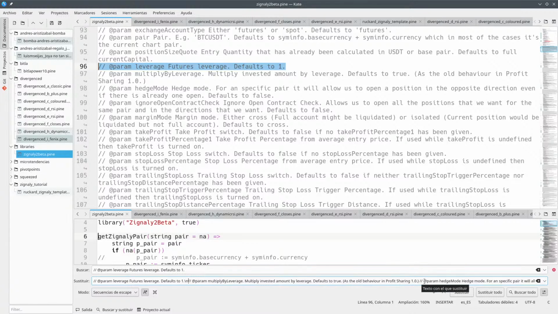So this should be here. Wait. Yeah, I'm not sure this is going to work, because this might be something that you use in order to search, not in order to replace.